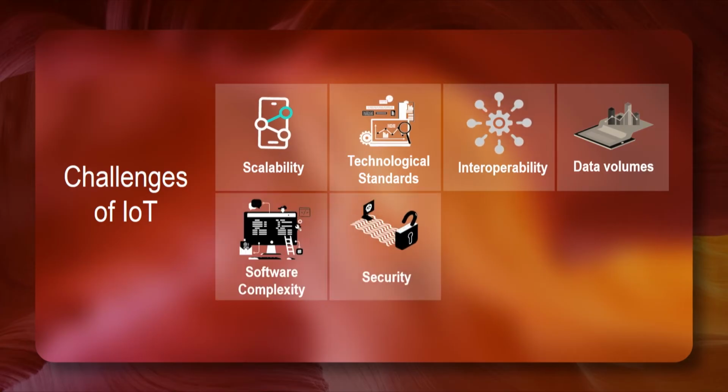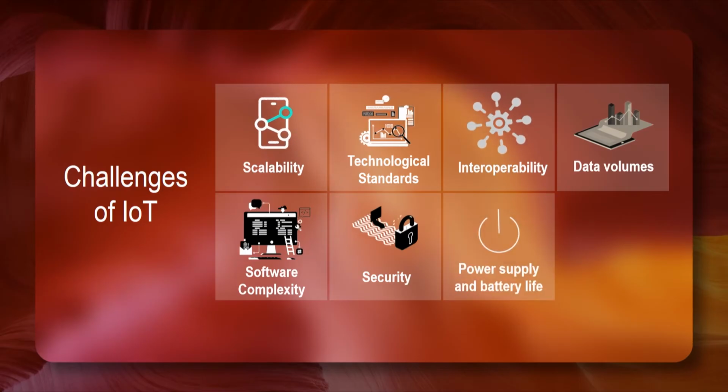Software complexity, security. Security is the main thing because it comes down to data, because all your data is now in the cloud or on the internet. So, these are all open. If you are not securing your data very well, with legal options and all, then anyone can take your data and misuse it. So, data security, network security and personal information security are all challenges in the IoT system.